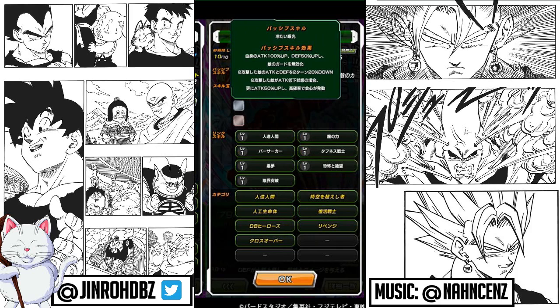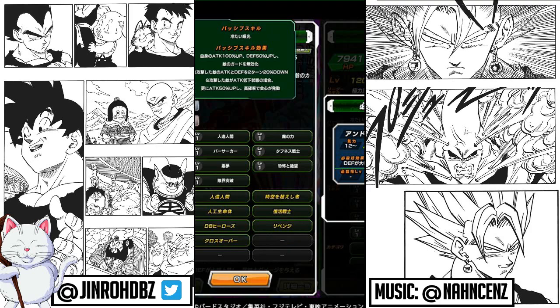Passive skills, an attack increase of 100%, defense increase of 50%. Ignores enemies' guard. Let's see, attacked enemies' attack and defense reduced by 20% for 2 turns. If the attacked enemy has an attack reducing status, additional attack increase of 50% and high chance to activate criticals. It looks like for the categories, it's androids, time travelers, artificial life forms, resurrected warriors, DB heroes, revenge, and crossover.